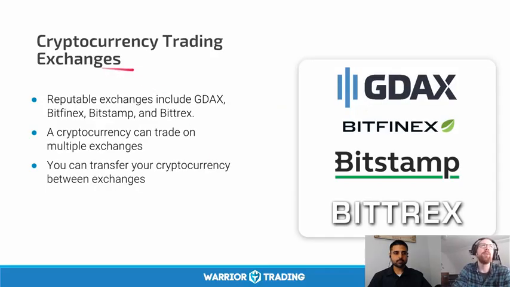So let's talk for a moment about the different trading exchanges, because this is kind of interesting. A lot of these cryptocurrencies trade on multiple exchanges and actually trade at slightly different prices depending on which exchange they're on. So the current price of Bitcoin right now depends which exchange you're looking at. Do you want to talk a little bit about the exchanges and which ones we've been using?